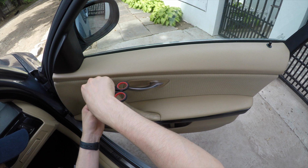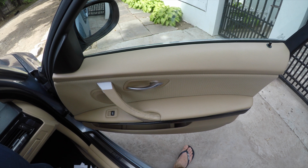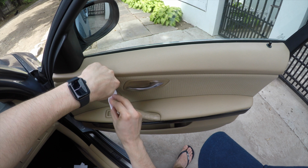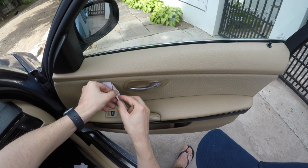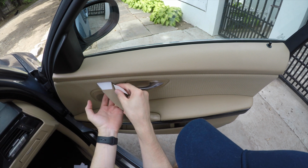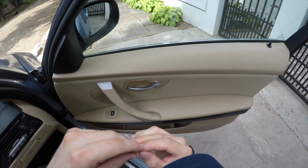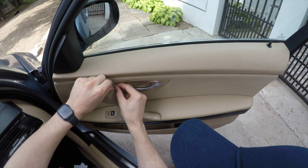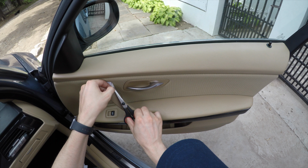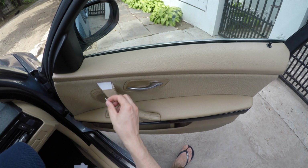Yeah, it's the other way around, but I'll do it like this for now. Around this part here. Let us see. Well, you can do it like this, but I want to cut a perfect shape. So yeah, this is the shape I want. Okay, so the first part is done.